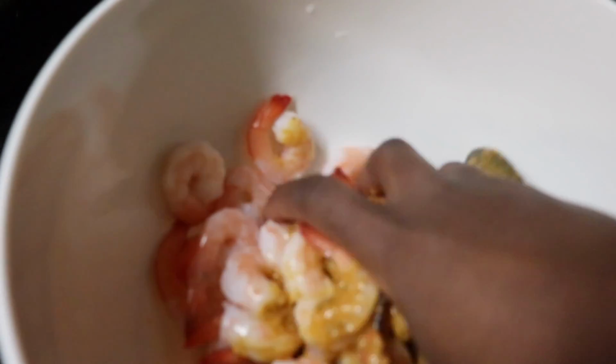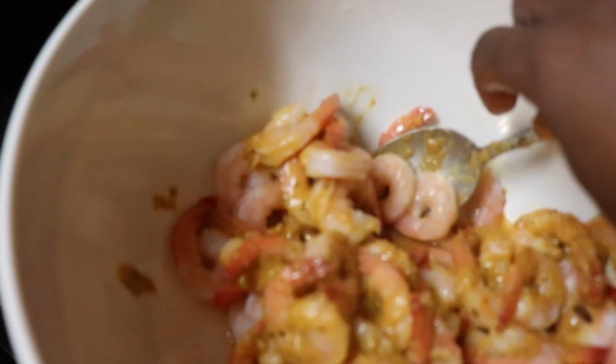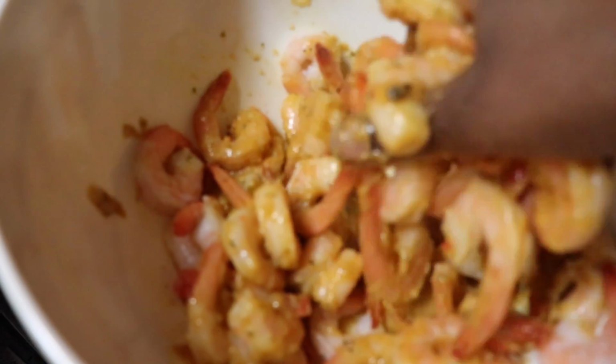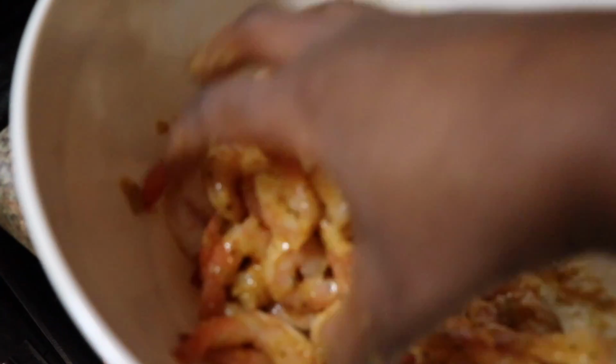I usually like to put my hands all up and through there, y'all. Make sure your hands are clean. But I like to put my hands all up and through there so that it can get the seasoning all into the shrimp. So it's about to be bomb, y'all.